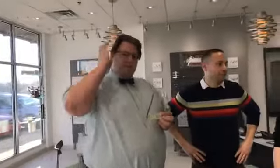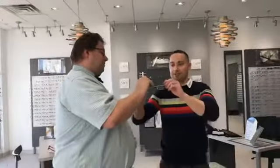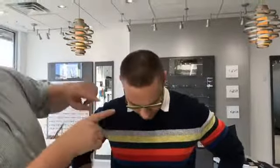What you want to make sure when you're trying on a frame is that it fits well. Temples go straight down the sides of your head instead of spreading out. Doctor, I'm going to have you try this one on. Show off to the world what you look like in a frame that's a little bit too small. See, now he can pull it off. It's a good look, except if you tuck your chin down, see how instead of going nice and straight back, they go way, way out. Not good. It's going to slip down your nose. It's not going to be fun.